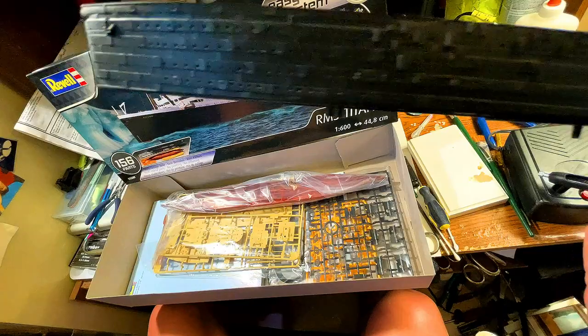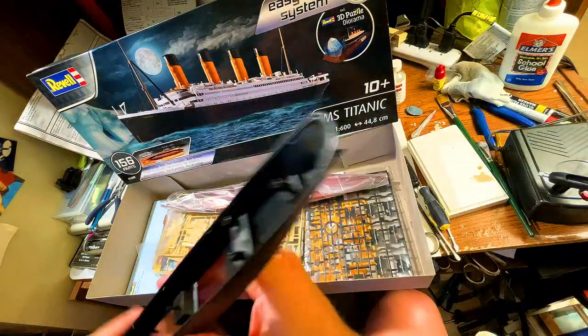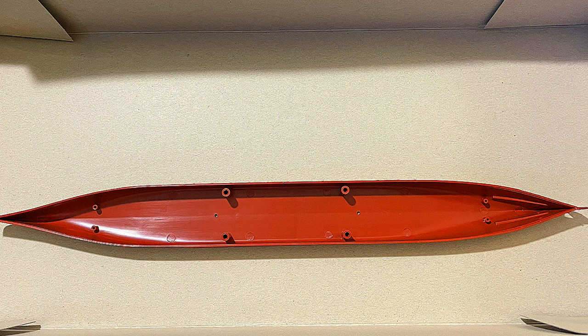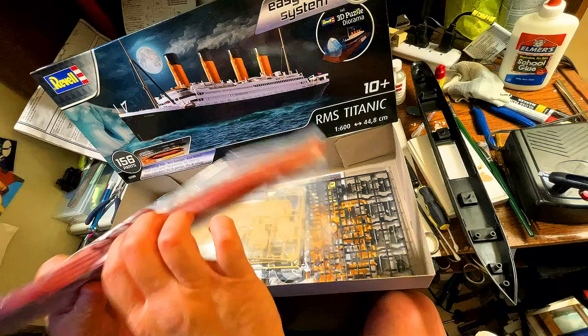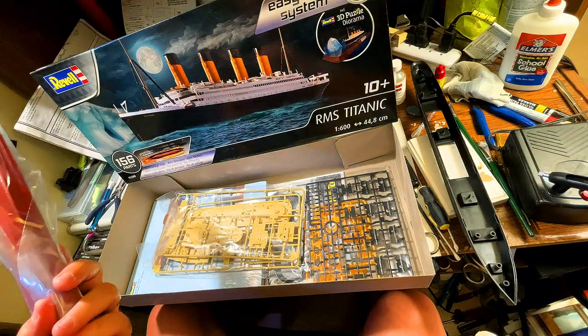So you would need a micro drill or a pretty small drill. But that's the black section of the hull. Very nice. For the size of the model, very detailed. And let's see, where's the tape on this one? It looks like they got a couple of pieces of tape on this one.